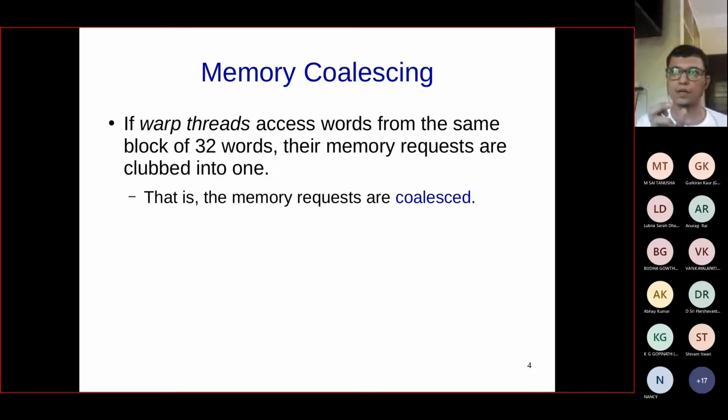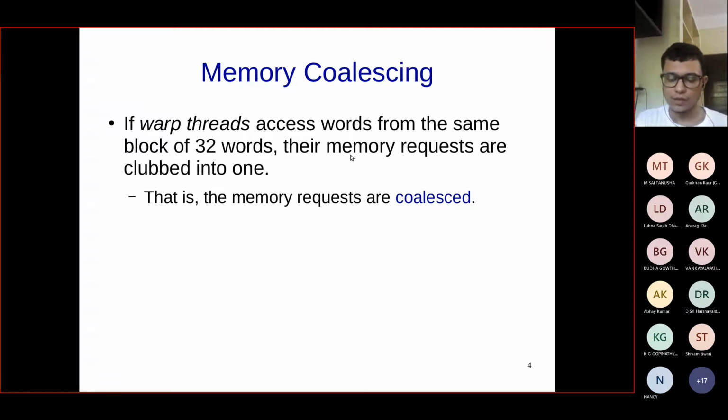Now, ARR of ID equals 0 is a coalesced memory access. Why is it coalesced? Because thread 0, the thread having ID 0, will access the 0th memory location. Thread with ID 1 will access the first element of the array. Thread with ID 2 will access the second element, and so on till the 31st thread. Assuming this is an integer array, each word is 32 bits, because an integer is 32-bit in C.